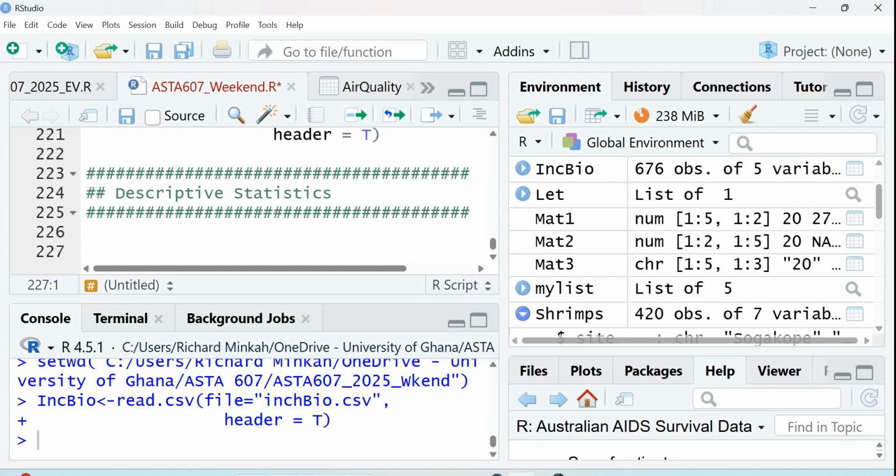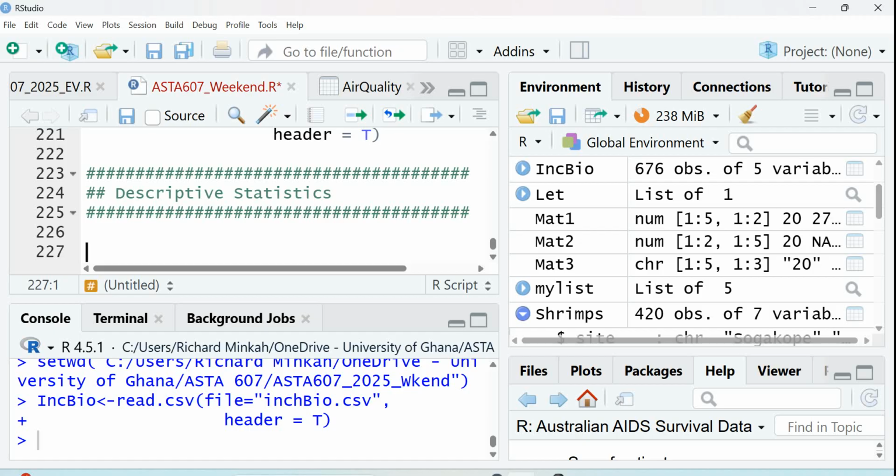Now, the next thing is how do we do descriptive statistics? Remember, did I show you some publication from Statistical Service? I did. That's where we are getting to now. The graphs and the tables they've given, how do we get there? That's the part of this course.